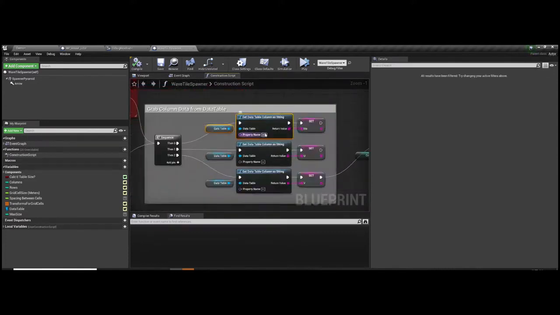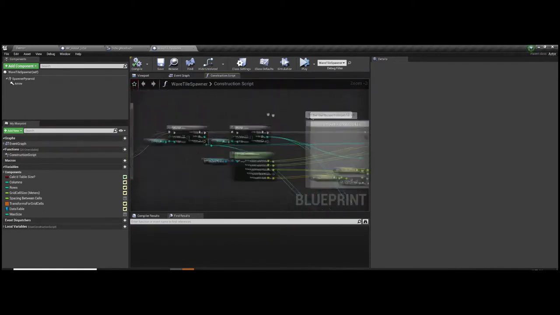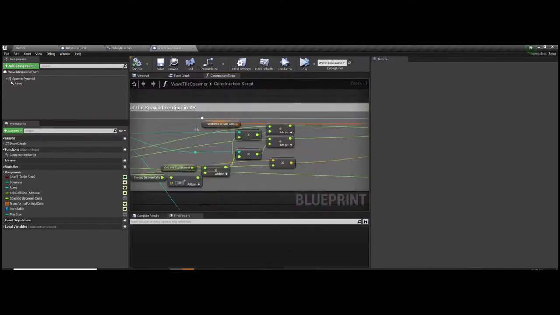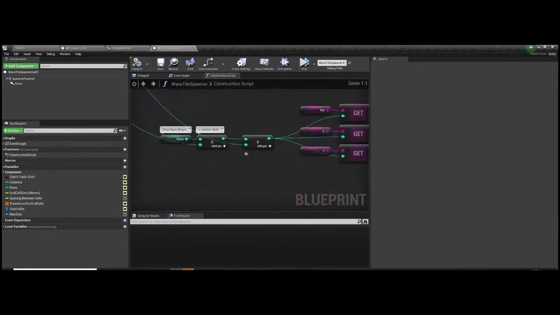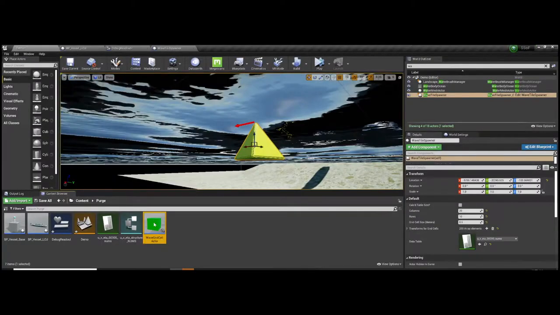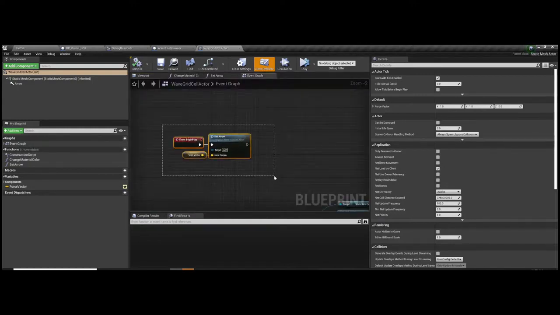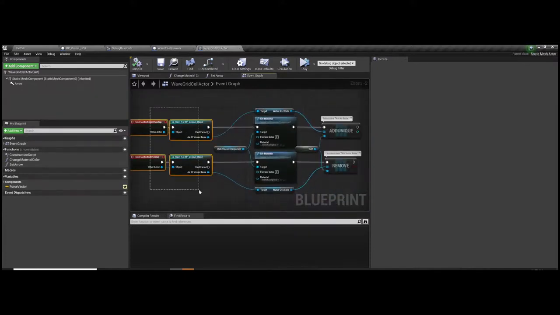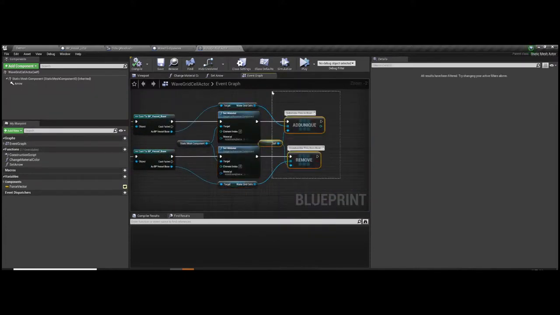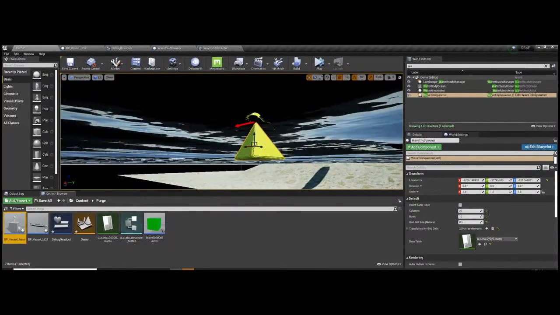Then for each transform, it pulls those three values from the data table, and it stores them in an array. Then it loops over them by rows and then by columns. It sets those transforms equal to those values plus the offset from the starting location. The individual grid cells are just these green blocks that turn red when they overlap. The only thing they have is a force vector. So when they begin overlapping the ship, they tell the ship to keep track of them. And when they stop overlapping the ship, they tell the ship to stop keeping track of them.